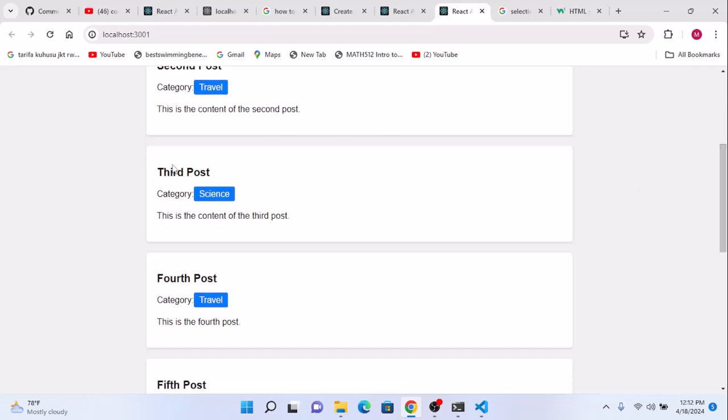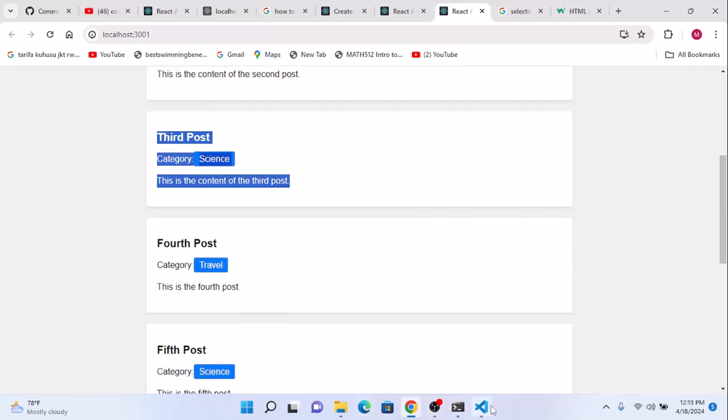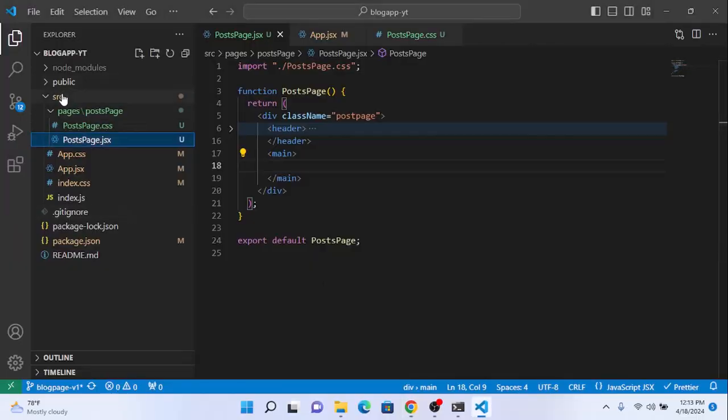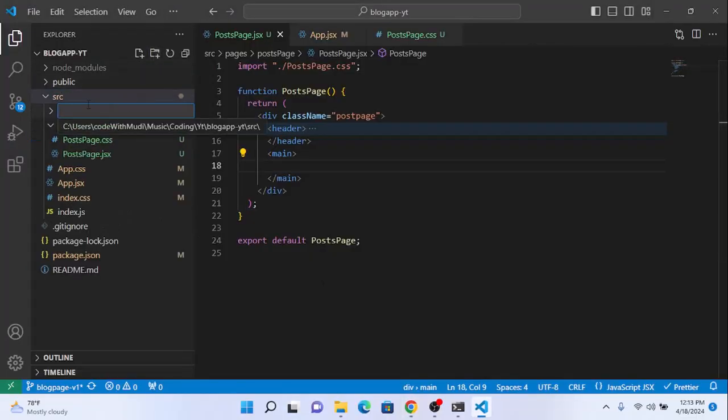So we are going to create a component to represent a single post. For that, I have to go to my source folder, and I have to create a components folder, in which all reusable components that I will create, I am going to put here.